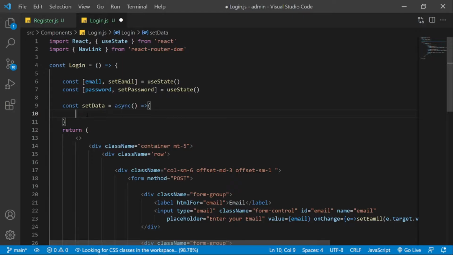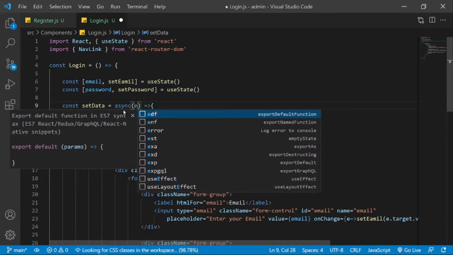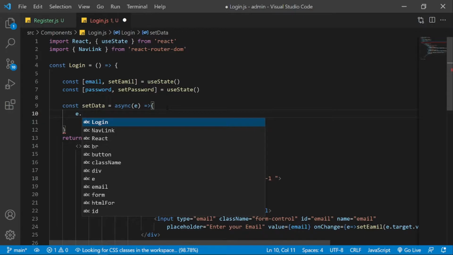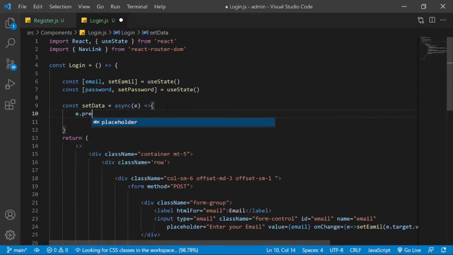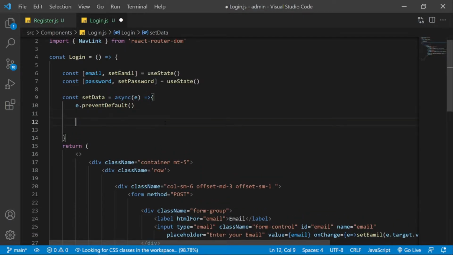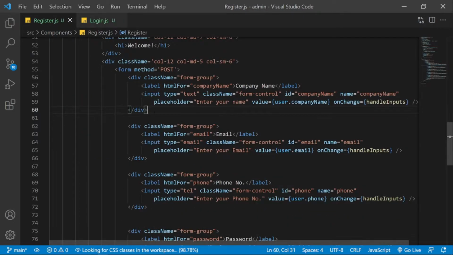Similarly, what we have done before, first of all, we'll prevent default here, that is instead of sending the data in the url, we'll be avoiding it using this preventDefault. It is similar to what we have done before.